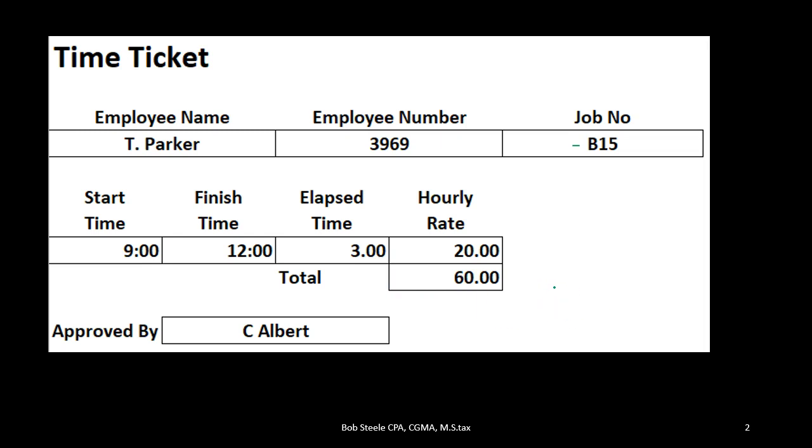Now, of course, this could be used in a computerized system. We could have an old time ticking tracker that we're going to have. So whatever way that we're going to use to format this, we've got to make sure that whatever time we have, we're applying it out to the correct job so that we can then post this to work in process and have it be supported then by the job sheets.